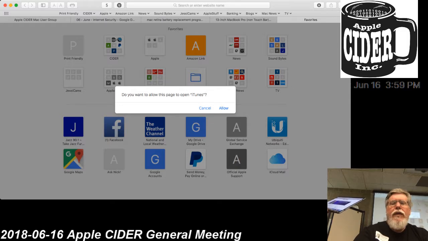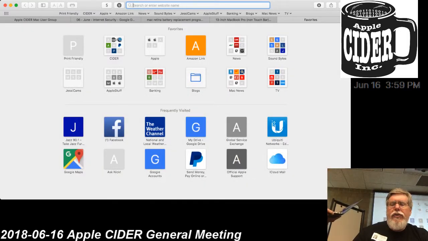Models without the touch bar have a battery problem. Okay, and then obviously the trackpad is bigger on the newer laptops.